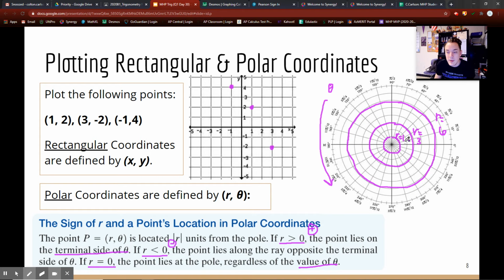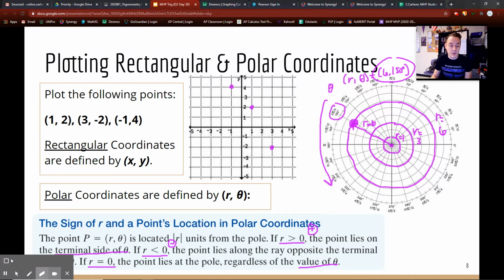Okay, so I hope that kind of makes sense. It's basically how far you are from the origin. That's what your r is. So if my r goes all the way up here, that means my r equals 6, and it's on a theta measure of 150. If I wanted to plot that point, this big fat point, that is technically r comma theta, which in this case would be 6 and then 150 degrees. That's the brief overview on how to plot polar coordinates.